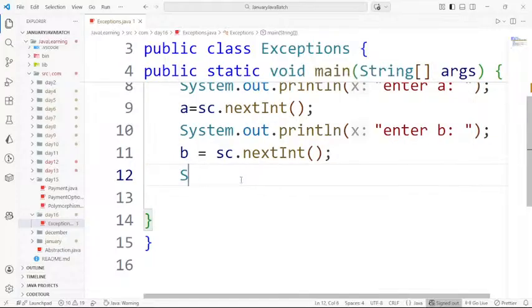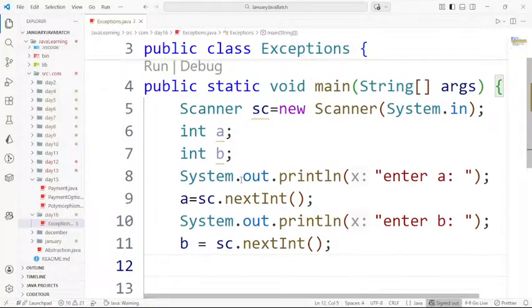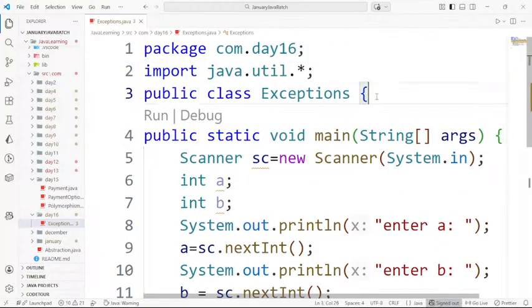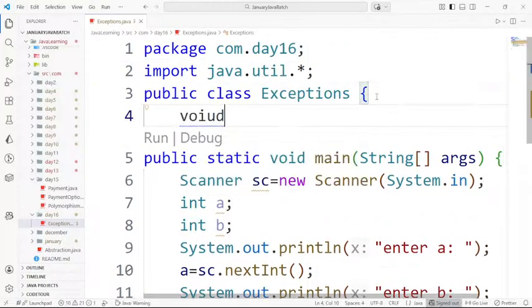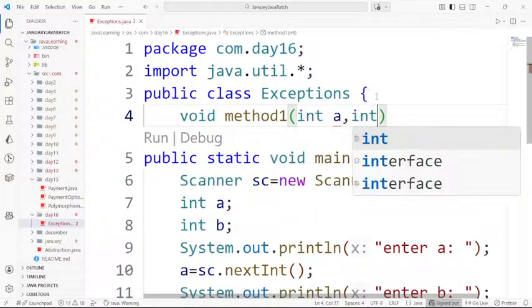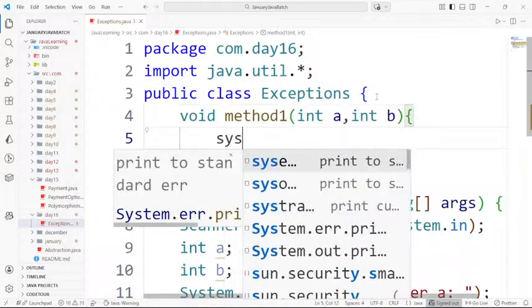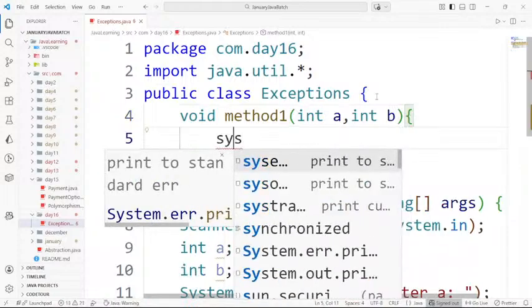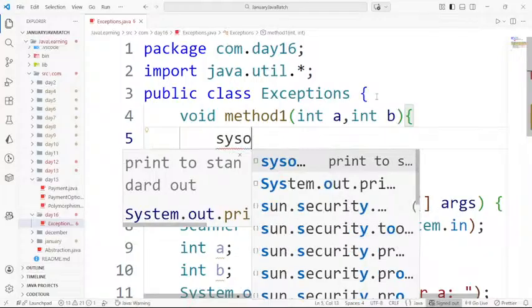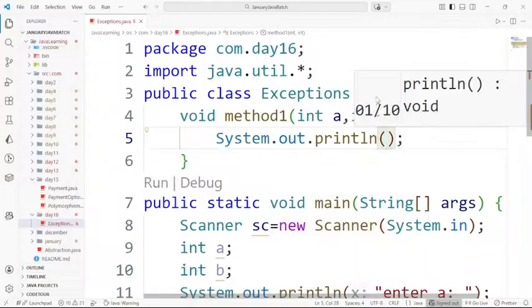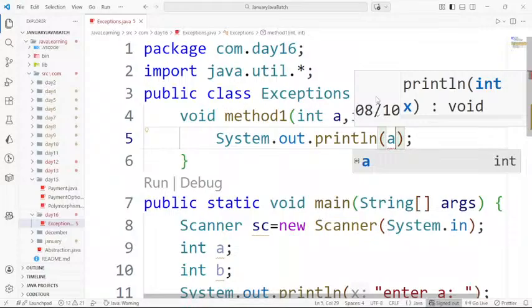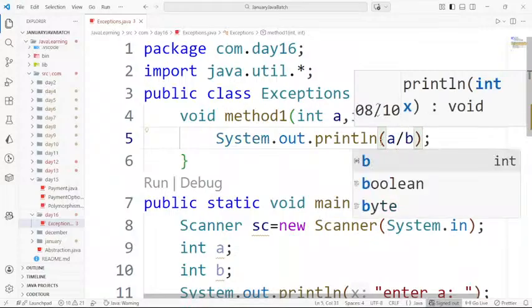In a scenario, I can create a method here: void method1(int a, int b). Simply, the division operation I am performing in the main method, I can perform here: System.out.println(a / b).